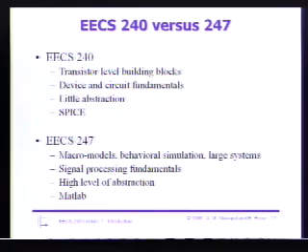247, though, is the higher level. It really uses the concepts from this course. So you may be building a filter, and in doing so you need a certain OTA, operational transconductance amplifier. Well, how much gain do you need, right? What's the noise? That's 247. You come up with the specs, and then the role this course plays is basically we teach you how to design an amplifier that meets those specs. So in 247 there's a lot more abstraction. You use behavioral models, block diagrams, something like MATLAB or Verilog A to do your design. This course, it's mostly SPICE.